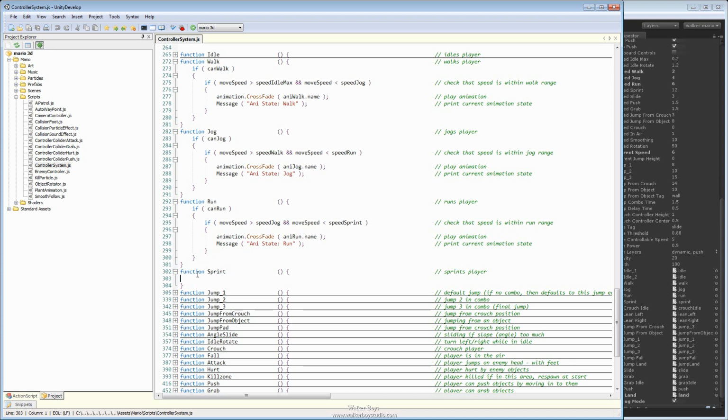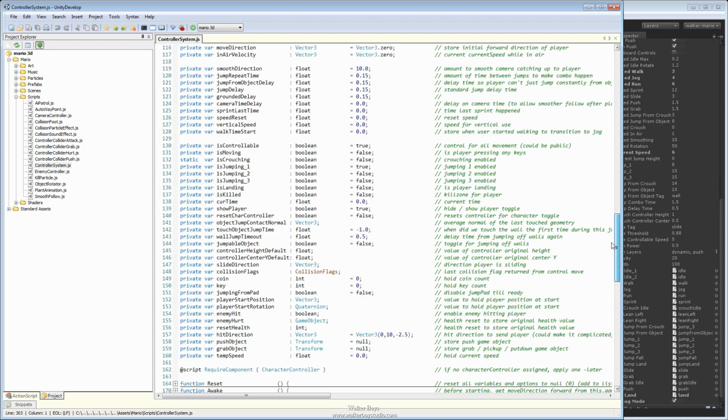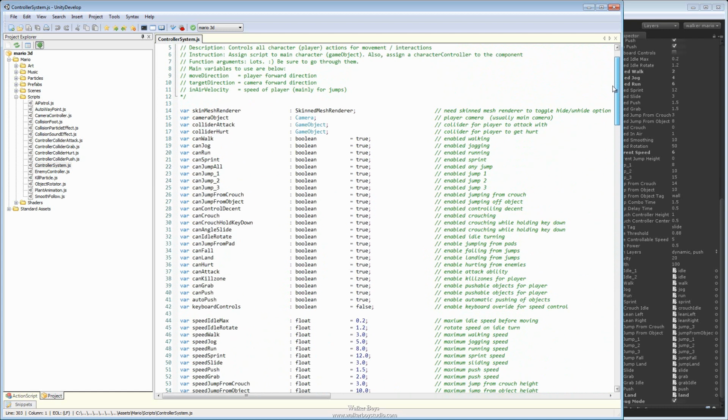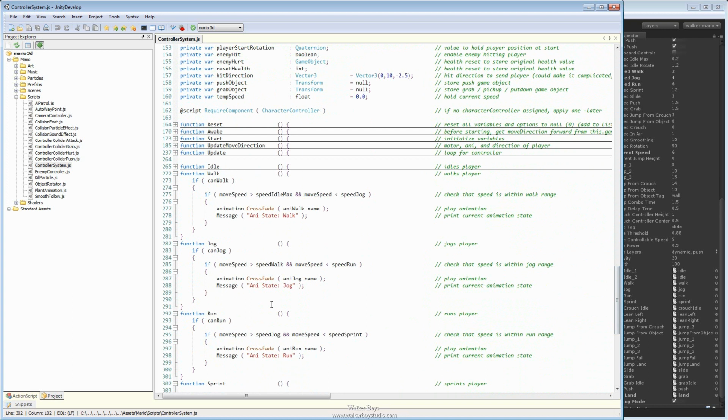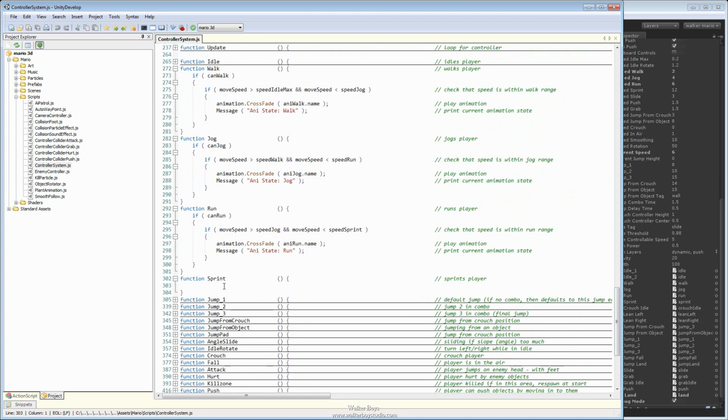Now for the words, if you notice, you see where it says like can jog, can run, can walk. Well, let's go ahead and just take a guess here. If I was to say that it's the function sprint, it's probably going to be called can sprint. Now we could go up here real fast and check on the booleans, and it looks like can sprint. So if we go back down to here, let's say we're going to start off with the function sprint. We're going to go ahead and just do a quick check. We'll say that the check is going to be for can sprint.